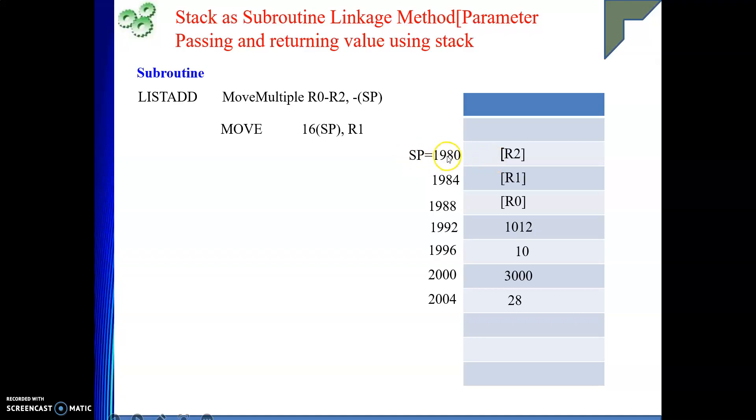Because after doing this push operation, SP will be at 1980. So, from that, this parameter, that counter is at distance, is at location 1996. So, they are 16 offset apart. So, 16 SP. SP will not be changed. SP will be used as one of the operand for addition process with 16. One new address will be generated. At that address, whatever is there, that is transferred to R1. This is index addressing mode, used for accessing or retrieving, extracting the parameters in the function.